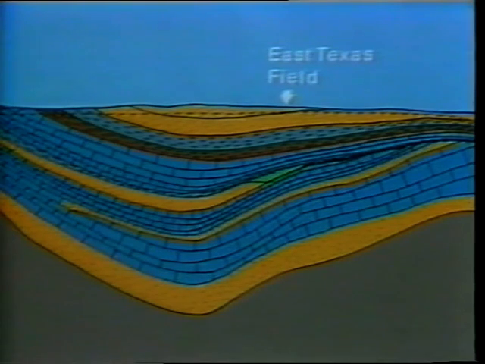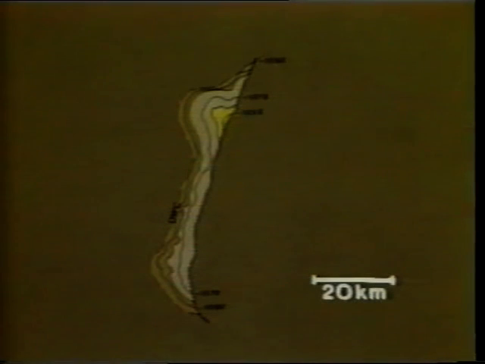In Texas, one of the best-known truncation traps in the world is the East Texas field, which contained over 3 billion barrels of recoverable oil. The trap is caused by the truncation of the Cretaceous Woodbine sand by the overlying impermeable Austin chalk. It has a length of some 60 to 70 kilometers and a width of nearly 10 kilometers. Notice the necessity for structural closure at the northeastern and southwestern ends of the field.